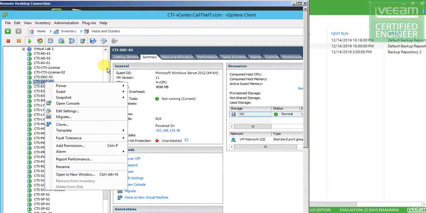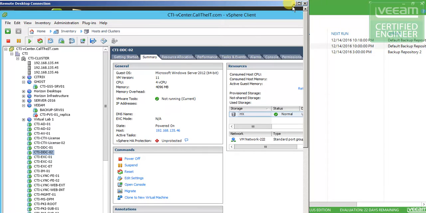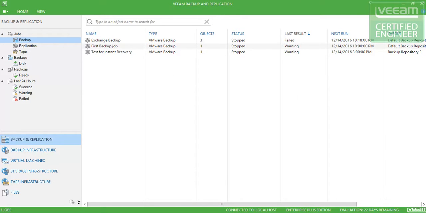So guys, I think this video concludes the highlights of data recovery. We covered instant VM recovery, full VM recovery, file level recovery, and in file level recovery, also the VM configuration file recovery.